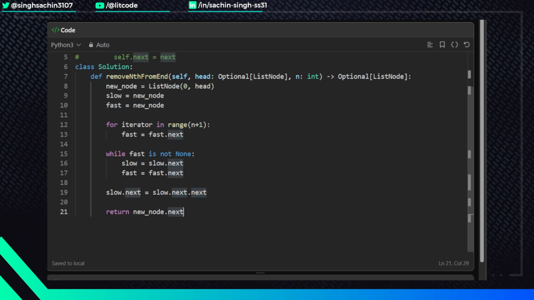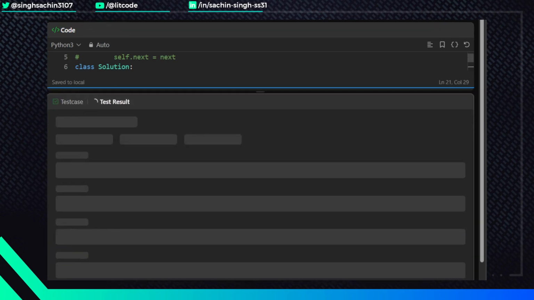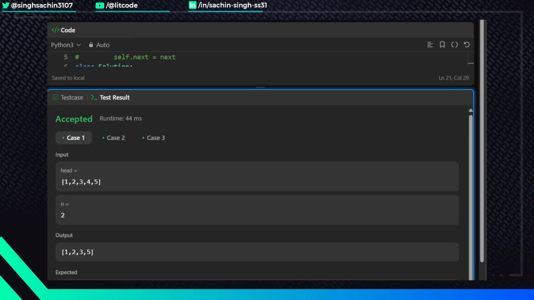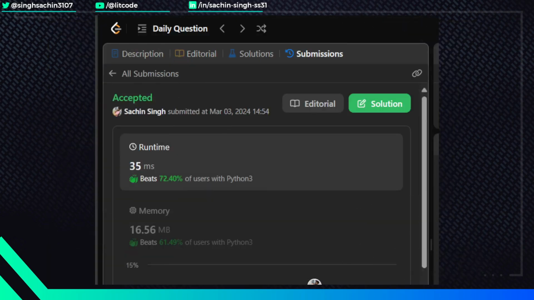And at the end you are returning the original head using our new node, and we are doing that by using the next attribute. Let's check out the test cases. And as you can see, the test cases got accepted. Let's submit it for further evaluation now. And by the way, you can use other approaches. For example, you can update the whole linked list and reverse it. So as you can see, the solution got accepted and we have performed fairly well.